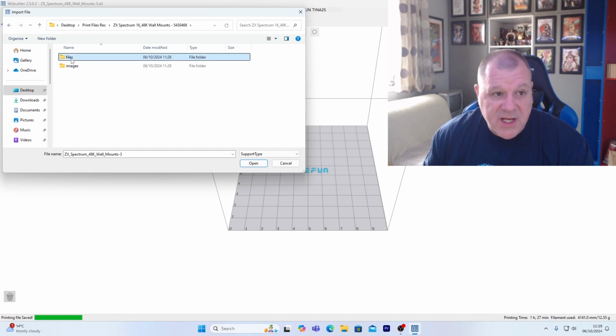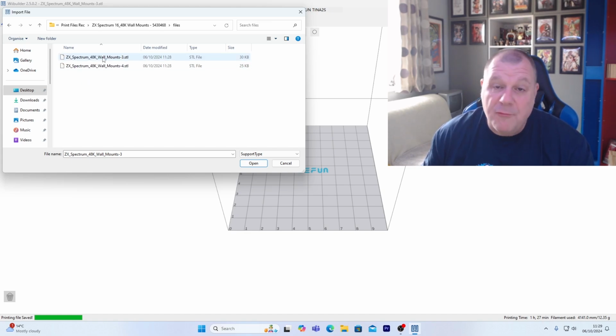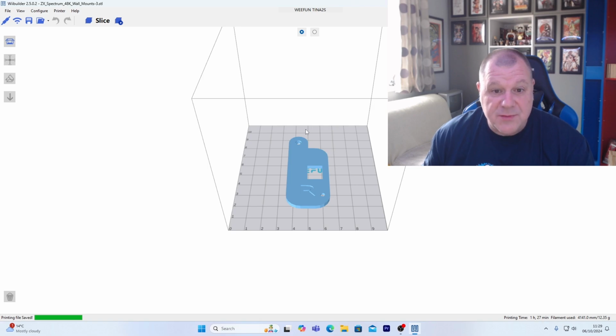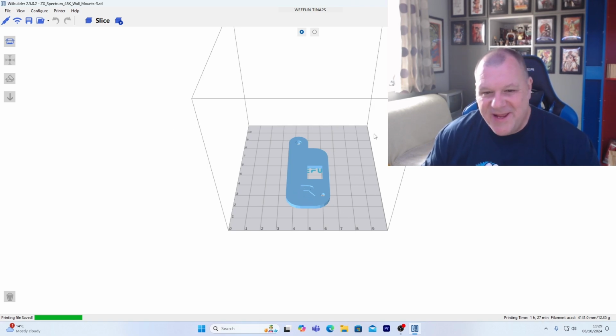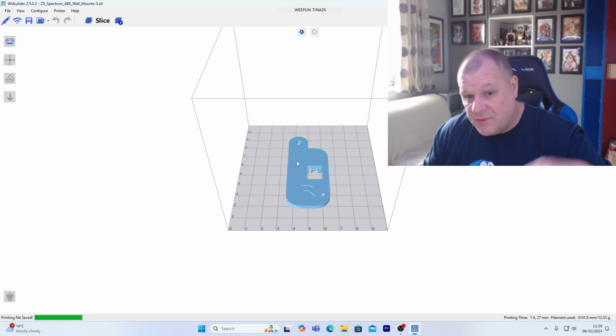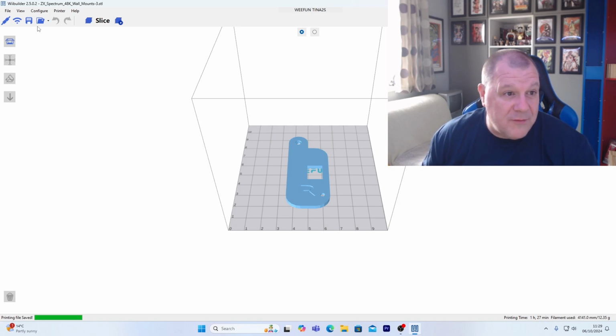We'll do these first. So you go files, and obviously one will be left, one will be right. So I've opened this one, it's the right one. Identifiable by the R. And as you can see there, that's the size of the plate you've got. Don't get me wrong, it's not the biggest plate in the world for 3D printing, but it's a good size. It does everything I want. Now, if you wanted to resize that, it's very easy to do. But obviously, I'm not going to do that because it's already to scale for what we require.